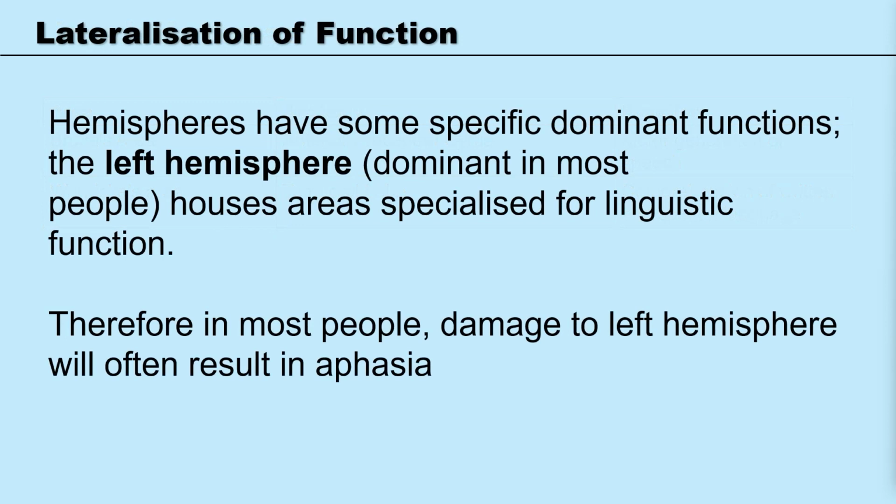What we know about linguistic function is that the left hemisphere of the brain is normally dominant. We briefly introduced this lateralisation of function. In about 90% of the population, the left hemisphere will be the hemisphere that controls and processes language, in both written and spoken form. If the left hemisphere is damaged in Broca's or Wernicke's area, we can expect that there will be significant damage to language production and or comprehension. This is called aphasia, and there are two types of aphasia that perfectly demonstrate the outcomes of the damage.